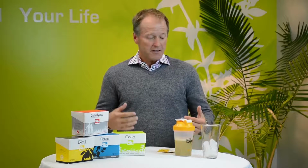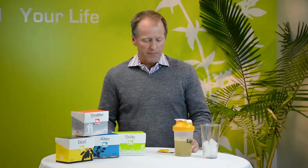And really, the flavor that you get when you drink SolleExcell is the cupuaçu fruit, which is a wonderful brown fruit, grows in a tree in Brazil. 1/5 of it is amino acids, and it contains theacrine, so something that really is a help for natural energy in the body. That's part of the formula. We call it the Solle Vibrancy Blend. It combines cupuaçu fruit with 3 kinds of maca: red, black, and yellow maca. Maca balances the hormones and is a wonderful adaptogenic herb from Peru.